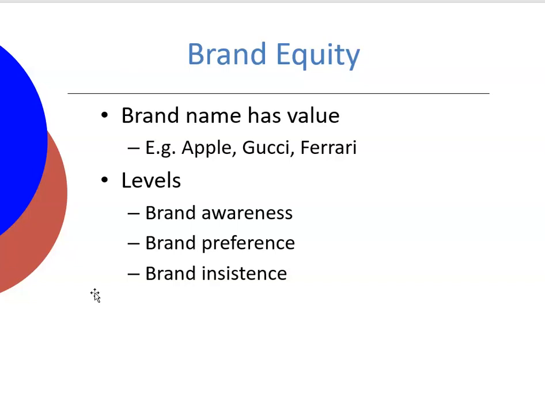Most of you probably are brand insistent about something, but you haven't really thought about it. Women, for example, often are brand insistent about cosmetics. You might be insistent on shoe types, Nikes or Adidas. You might be insistent in a family on the car. Some families only buy a certain brand of cars. I only use Crest toothpaste. Nothing but Crest is getting past these pearly whites. Right? So we all have a certain brand insistence.